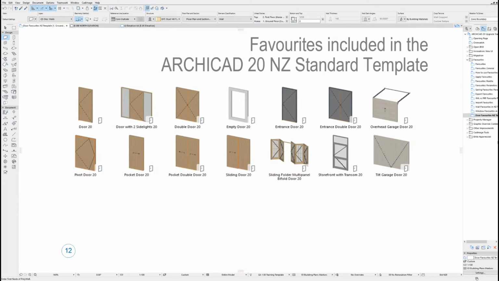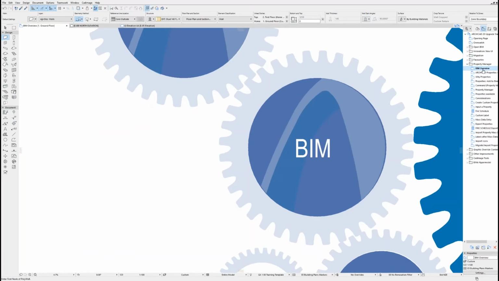So that's why we're going to start talking about the next tool: the Property Manager. The Property Manager is a new tool that is very closely related to the BIM functionality of ARCHICAD.